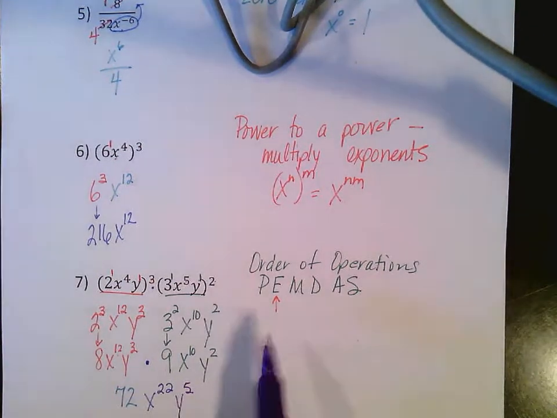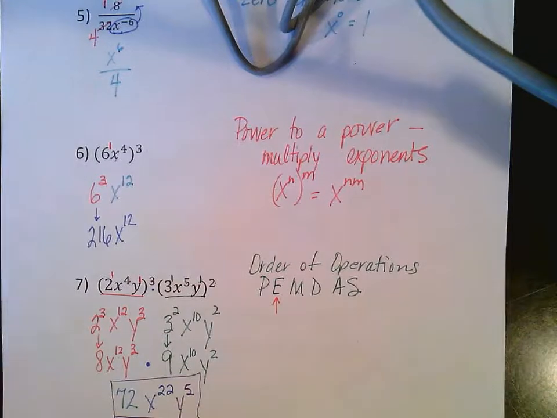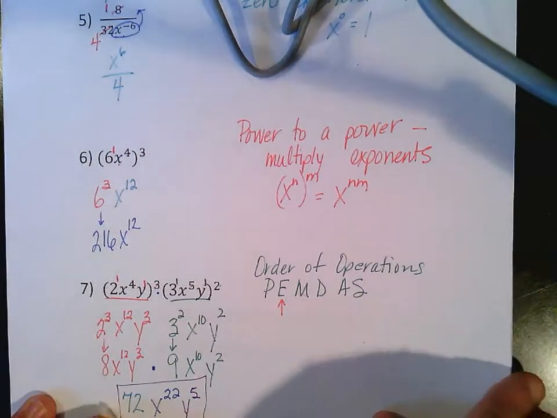There's nothing else. There's no more parentheses. There's no more exponent work that needs to be done. No more multiplying or dividing or adding or subtracting. This is then my final answer for that particular problem. Okay, so that's if we were multiplying two terms. They're being raised to a power.